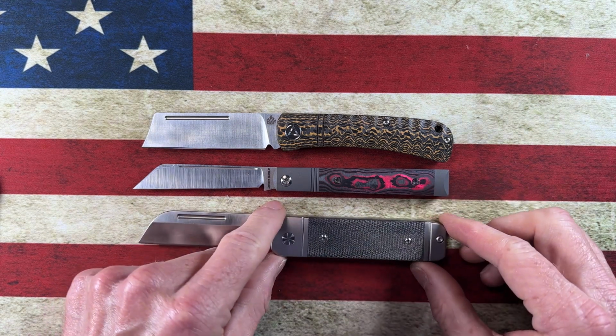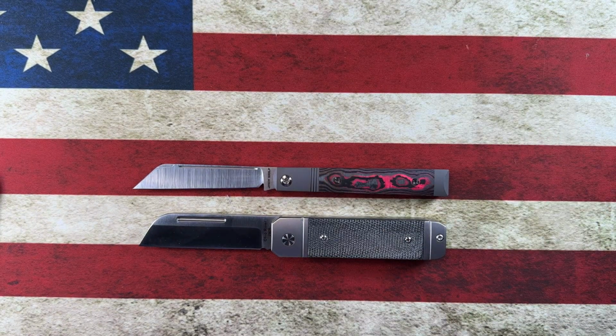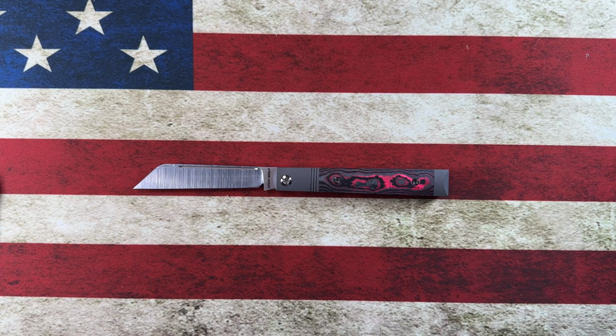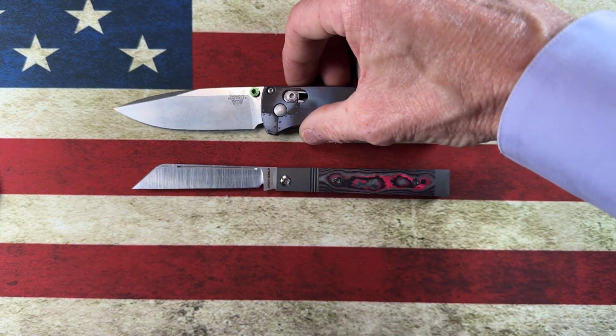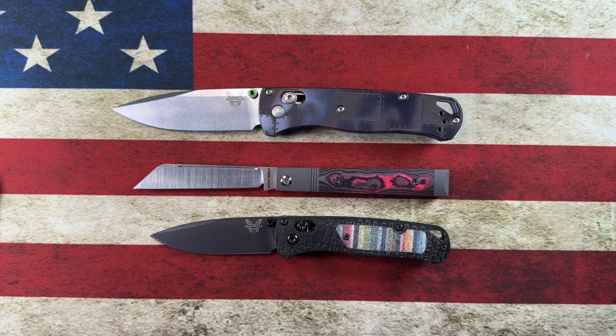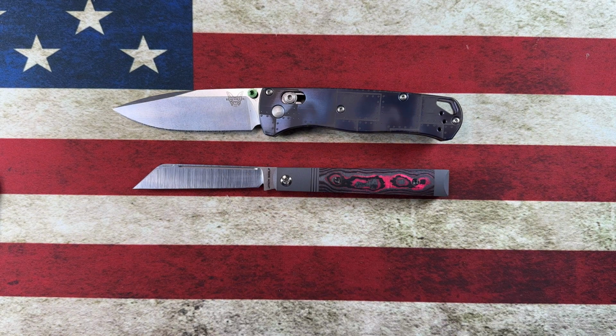Look at it next to the Ohio River Jack. And it's just about the same size as the Ohio River Jack in length. Maybe just a tiny bit longer, but right in that same range. So before we measure it and give you some measurements and weight and thinness behind the edge and stuff like that, let's look at it next to the Benchmade Bugout, to which it's going to be smaller. So there's no need to break out the Spyderco. Let's look at the Benchmade Baby Bugout. You'll see that it's just a tiny bit bigger than the Baby Bugout, just a tiny bit smaller than the Bugout, kind of splitting the difference of those.